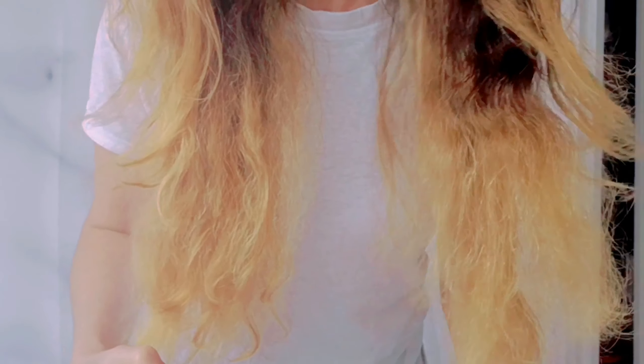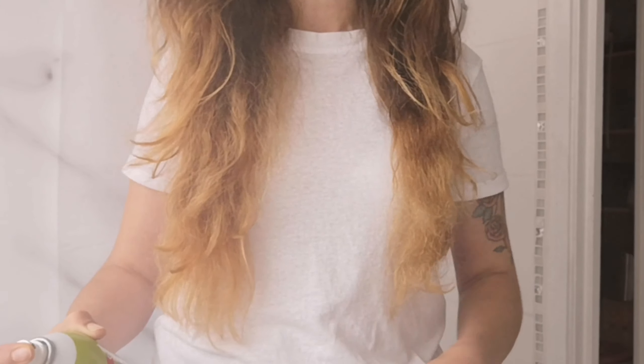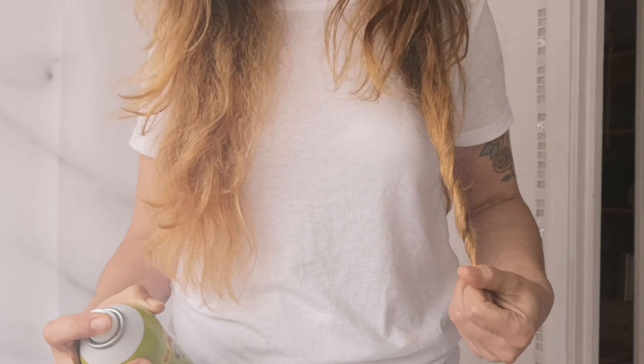I should not be brushing it because it's going to get very frizzy. I had the top tied up in a bun, that's why the top looks pretty reasonable and less frizzy. I've got my tips for frizzy hair coming up soon and which products I like to use. This is basically my saviour when it comes to frizzy hair — olive oil spray, it's got coconut oil in it. It smells a little bit funky, but you'll see how much difference it makes. You can see the difference left and right.